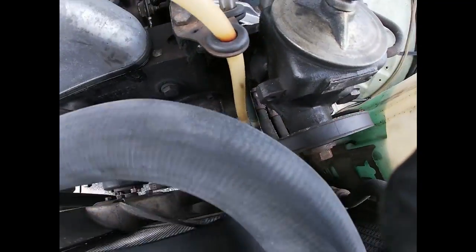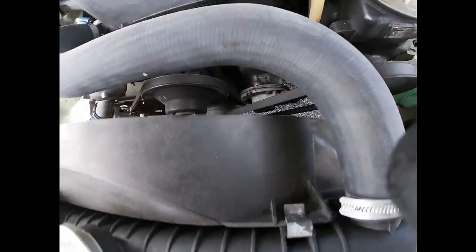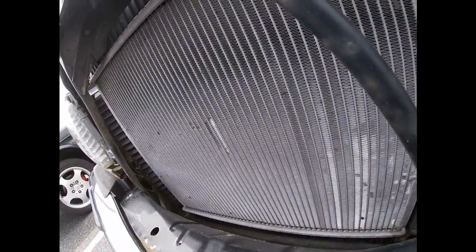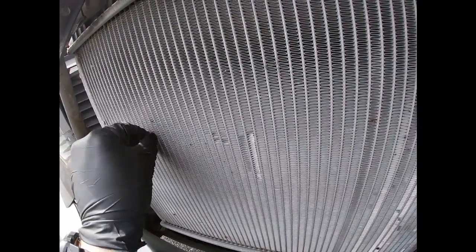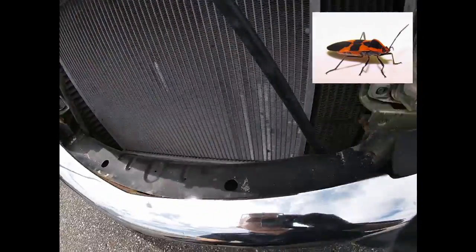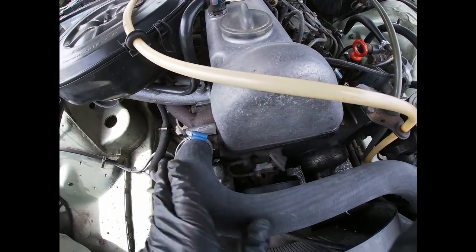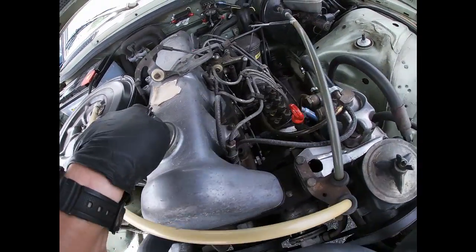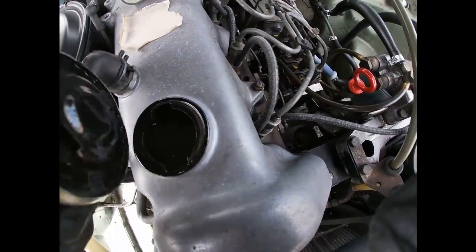Let's see. Vacuum pump. Check the fan clutch is good. Let's make sure this radiator. This is the radiator right there. And it's good. It's not clogged up, unlike mine. There's a lot of bugs in mine. And here there's a couple. That's not a mosquito, that's something else. Yeah. This is good. The hoses, it appears they did them at some point. The lobes, everything looks good.